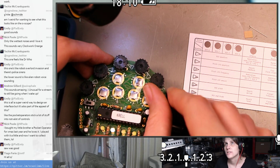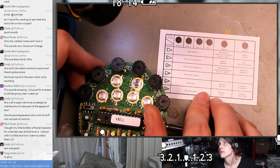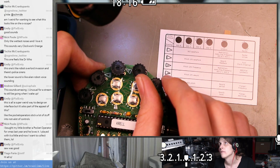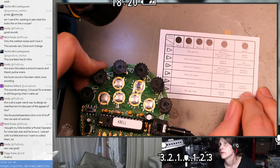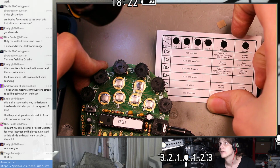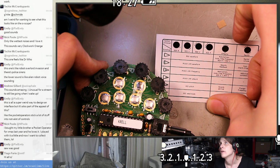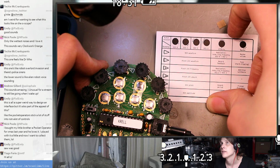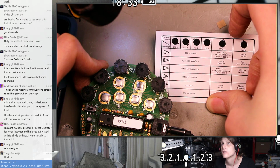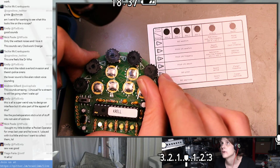Okay, so this is one voice. This is one of our DCOs. Then we have effects. We have these like additive synthesis, master volume, ring modulation. Oh, you can connect DCO 2 and 3 together, and you can connect DCO 0 and 1 together. That's cool too. And then there's reverb.